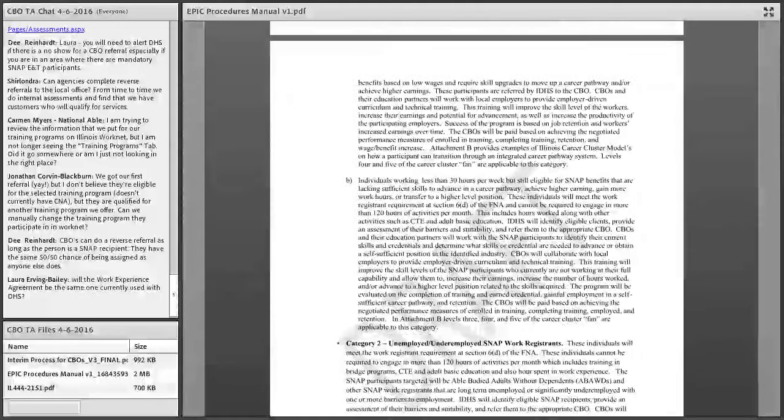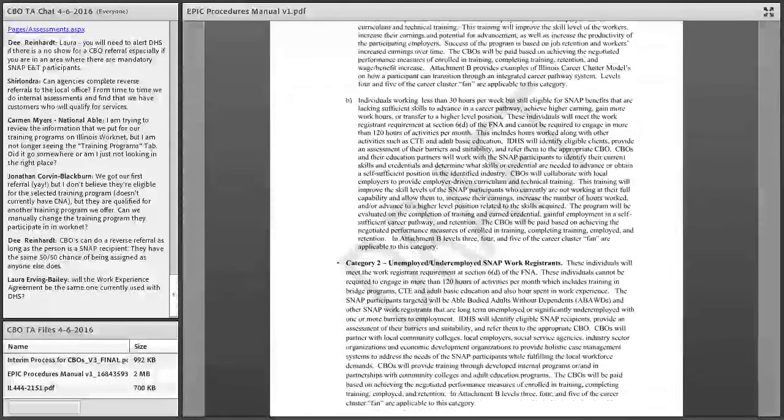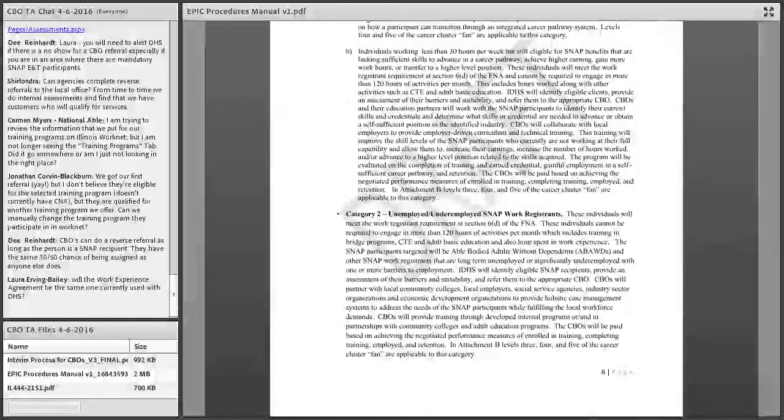The other category of the employed is those that are marginally employed, so they may be working under 30 hours, part-time positions. They may or may not want to stay in their current occupation.